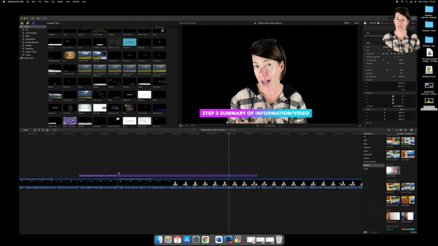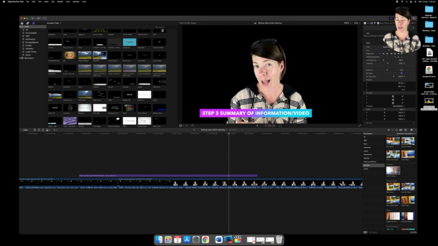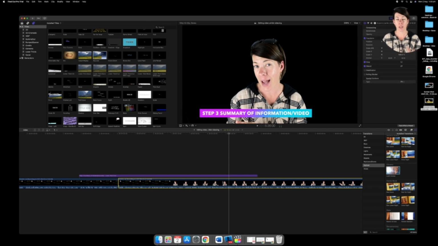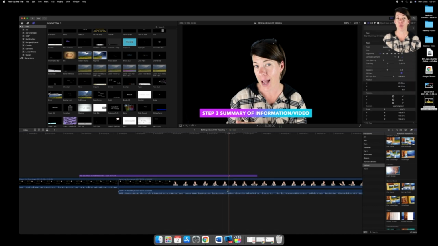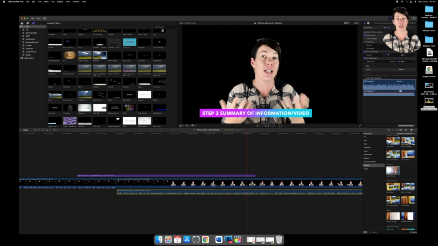Now I can notice here that at this stage in time, my audio and my video are a little bit out of sync. So what I can do is click on this clip that I want to augment, right click on it and press on detach audio, and that pulls out my audio. Now usually my audio is only a little bit out, but I'm trying to do so many things in this program that maybe it's getting a little bit dodgy. There you go. So I've just moved that audio so slightly so as to align it.